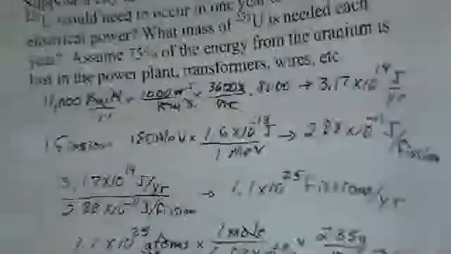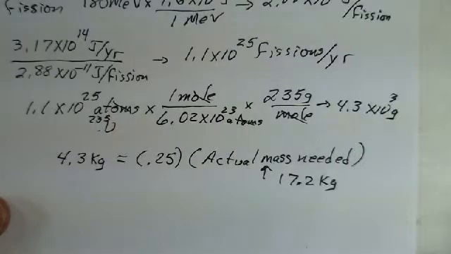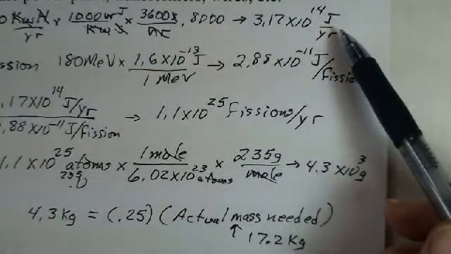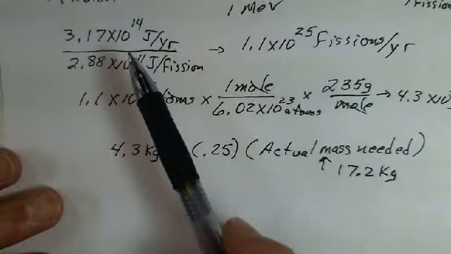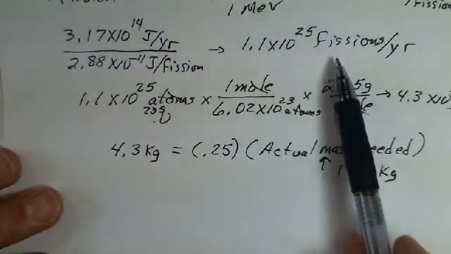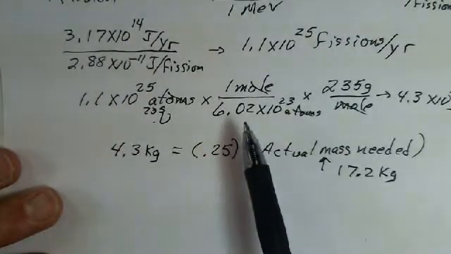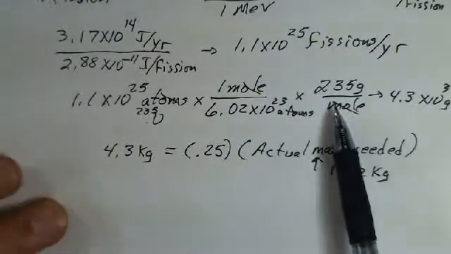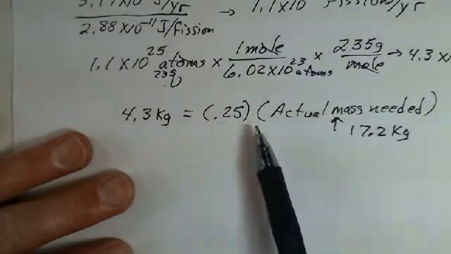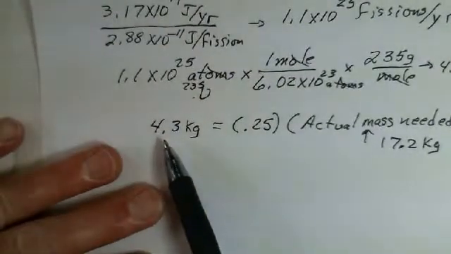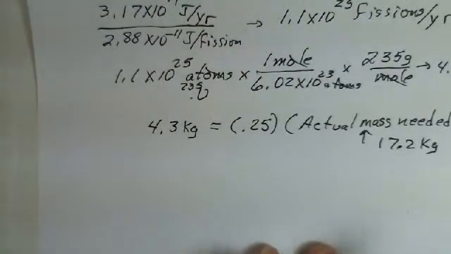Now, that's the, oops, sorry about the viewpoint here. So we found how much energy per year was required for all of these homes. We found the energy in one fission. We've divided the total energy per year by the energy per fission. That gives us the number of fissions per year. That tells us how many atoms of uranium-235 are required. We work through to find out how many moles of material we have, and then 235 grams per mole, and we get 4.3 kilograms. Now take into account the efficiency. We need more uranium-235 than just from the energy calculation, because we only get 25% of that energy reaching the customer. Now, I did another little calculation.